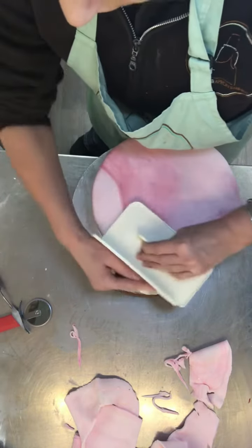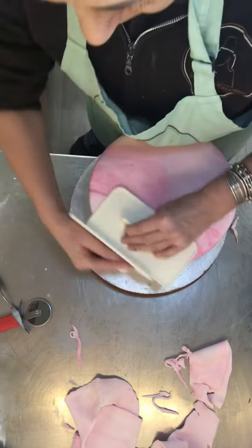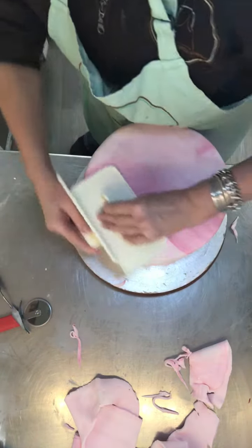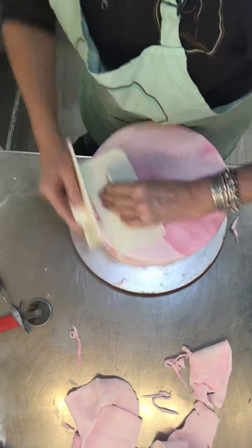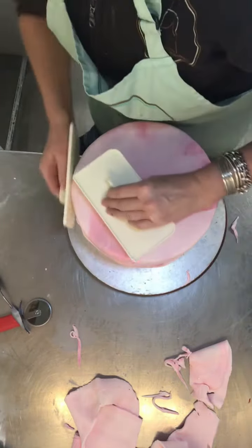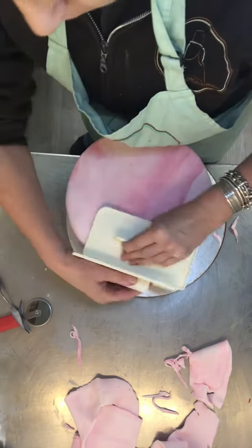I think over the years I've just developed ways of making life easier and quicker. And on a budget as well, I have to say. It's, you know, small businesses.